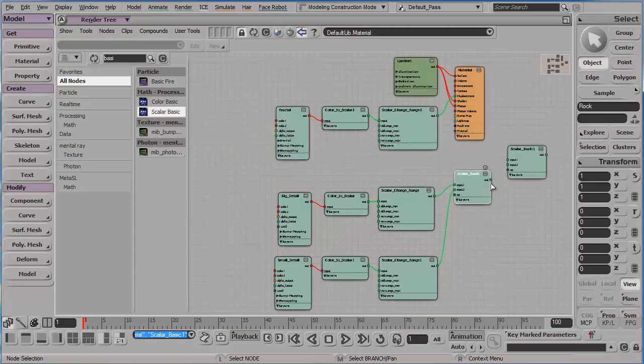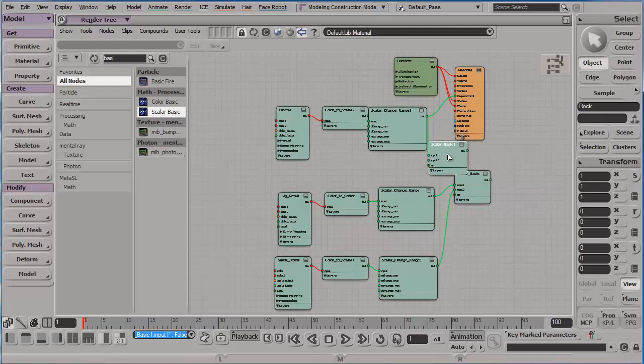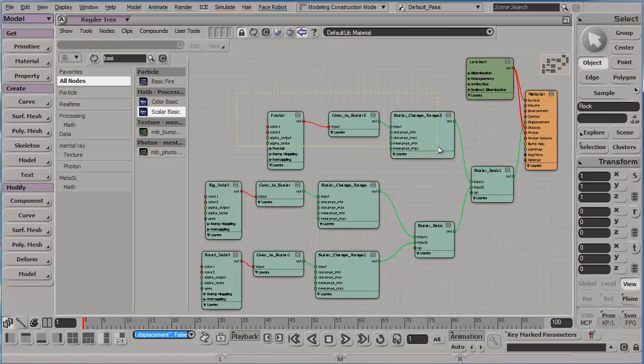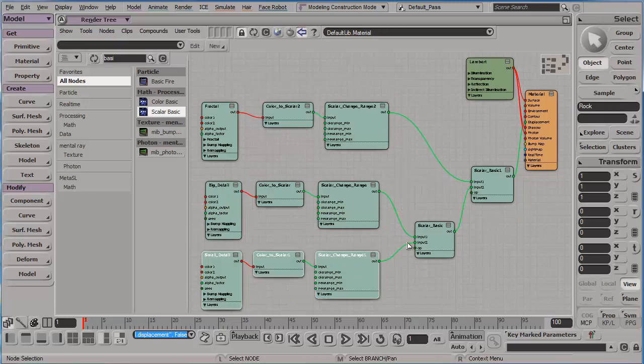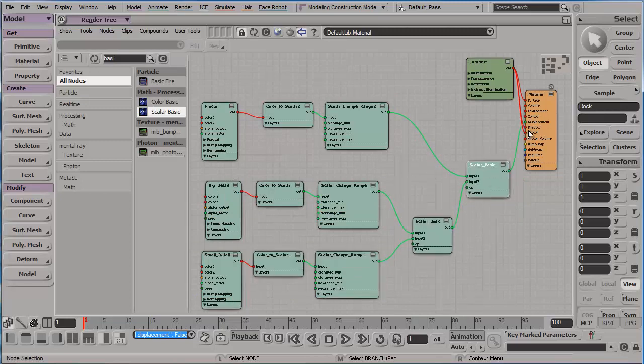And this one is gonna connect all of those together. And I'm gonna take this scalar basic and connect them to the displacement. So now I have the fractal, the big detail, small detail, all of them connected into the displacement.